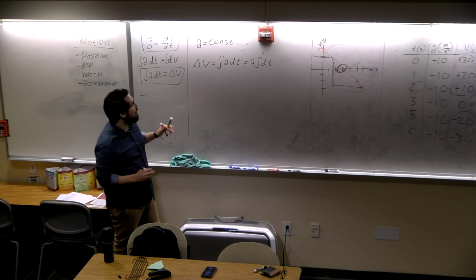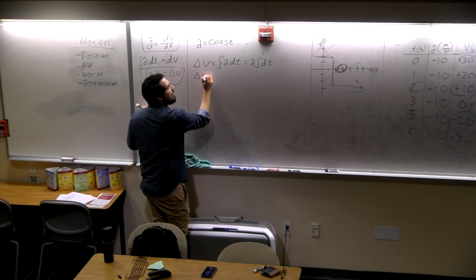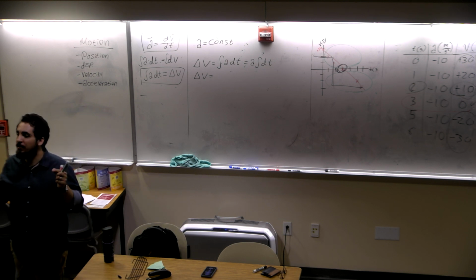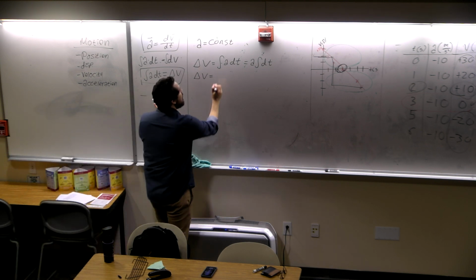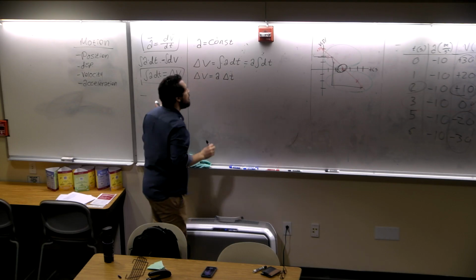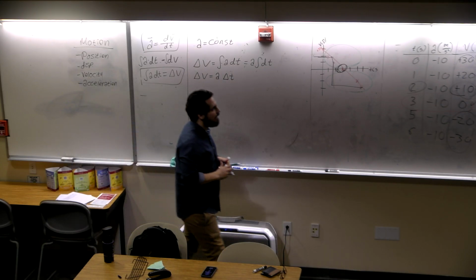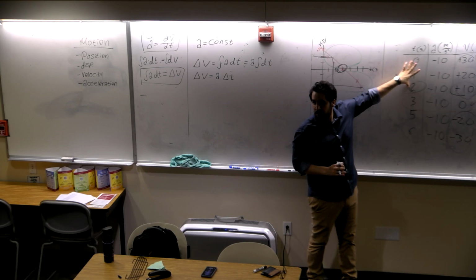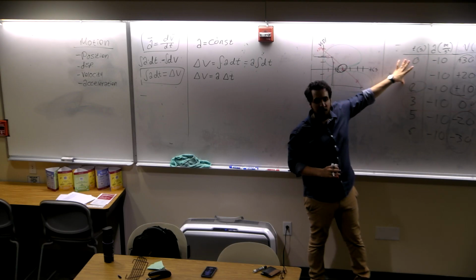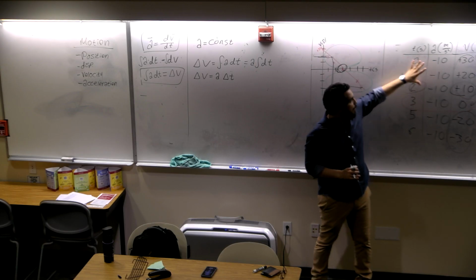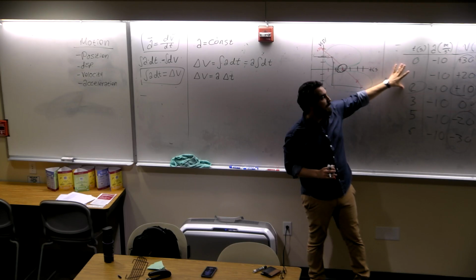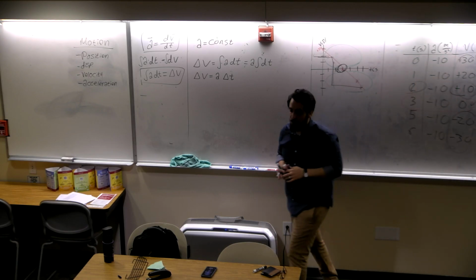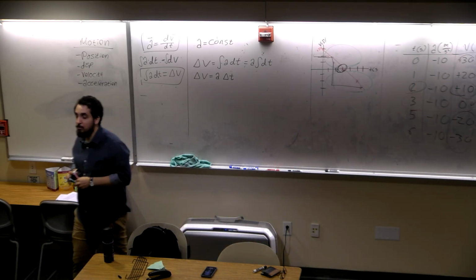And the integral of dt just becomes delta t, which means that your change in velocity can be mathematically analyzed by looking at your acceleration and multiplying it by your delta t. We look over here and that makes sense. If we look over a change in time of 2 seconds and we multiply our acceleration by that delta t, our acceleration is negative 10, multiplied by a 2-second delta, that would be negative 20 meters per second. We see that we do have a change in negative 20 meters per second. That makes sense. That gives us something that works with what we've done so far.